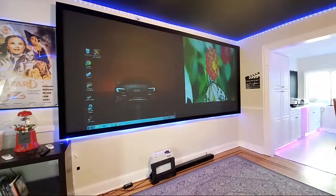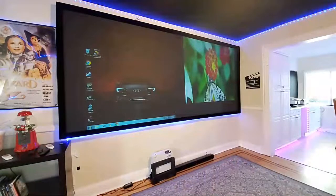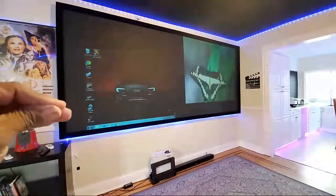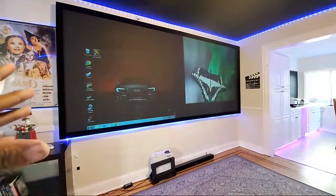Now, if this is made out of the same flimsy, loose, stretchy material as you would have in the fixed frames, then you would have a problem, because that is known to stick. No matter what you paint it on, it's designed to stick because this is a PVC material that's very stretchy. And if you fold this screen up, that heat, anything you press on that screen, that soft material is going to press, like taking two pieces of bread and mashing them together. And when you go to pull it apart, it's going to stick and it's going to peel.